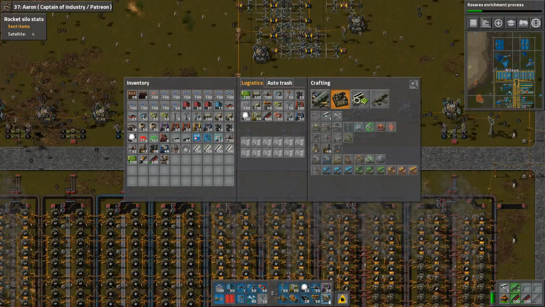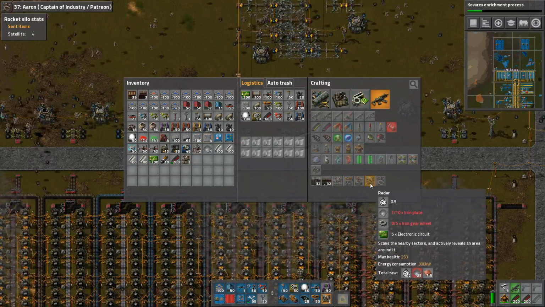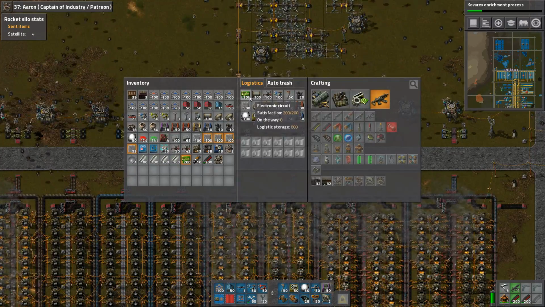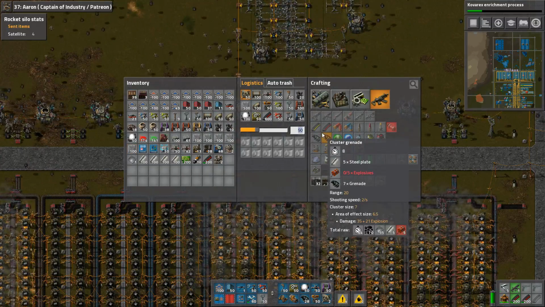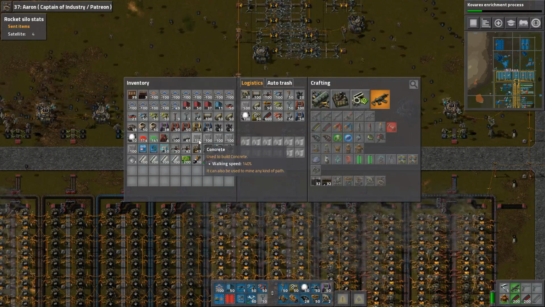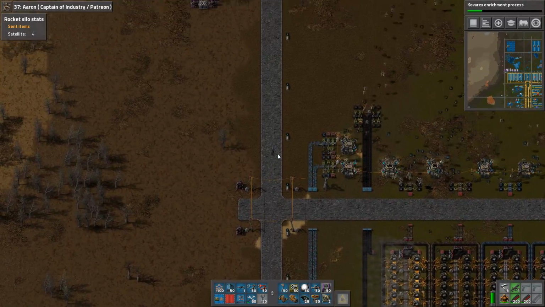And do I have some, I also want some radars. Though not that many, just 10 would be fine. Okay, I got some concrete, excellent. That will make it a lot easier for me to actually roll out.